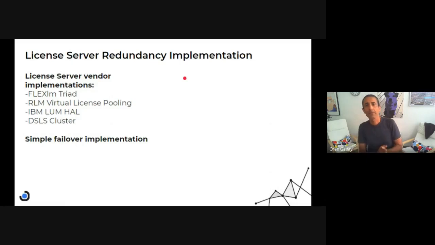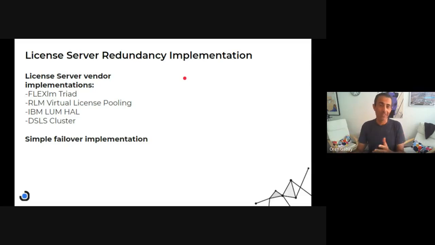So what are the possible implementations? One is the implementation as provided by the vendor. There are many examples: FlexLM triad, RLM, virtual license pooling, which we'll explain later in detail. Also IBM LUM HA, that's an old license manager.